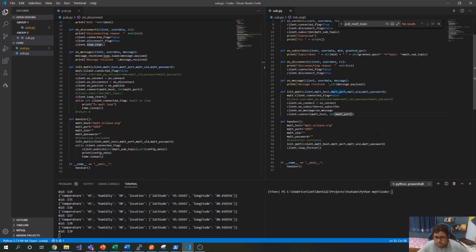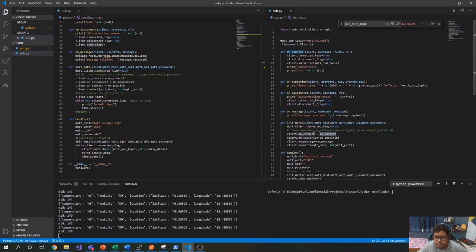So here there is an important thing to notice: in the onConnect callback, we have subscribed to a particular topic, which is MQTT/avru171, and here we didn't do that because we are not subscribing to any topic under pub.py.